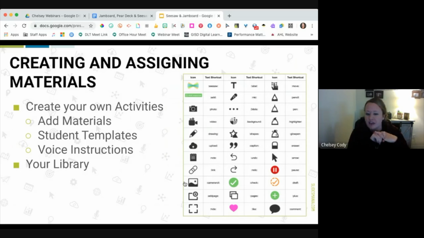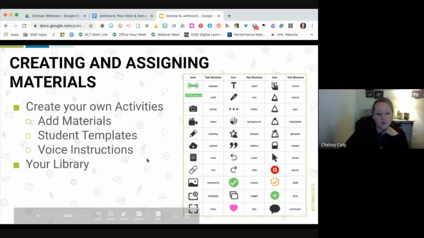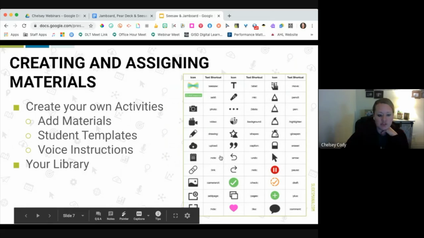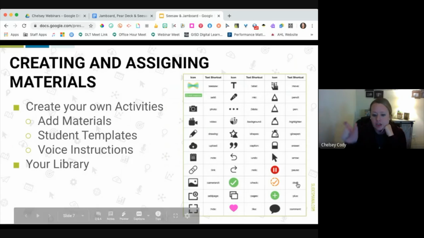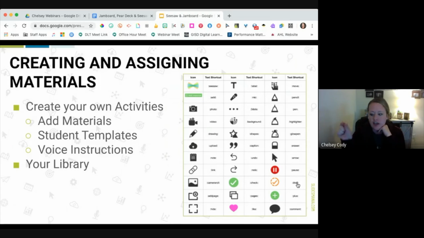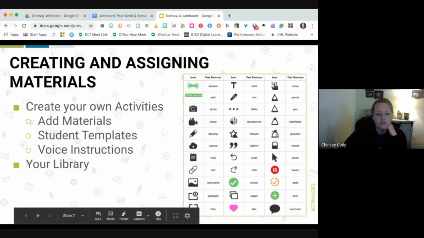So it's kind of like having a copy of a Google slide and working on top of that and adding some voice instructions. When you go to start adding some of your own, you can come back and look at this picture here. In Seesaw, in the directions, you can insert kind of like emojis in the directions. And the way that you insert those are with these shortcuts. So you can prompt your students to insert a link, click the link by typing these shortcuts.